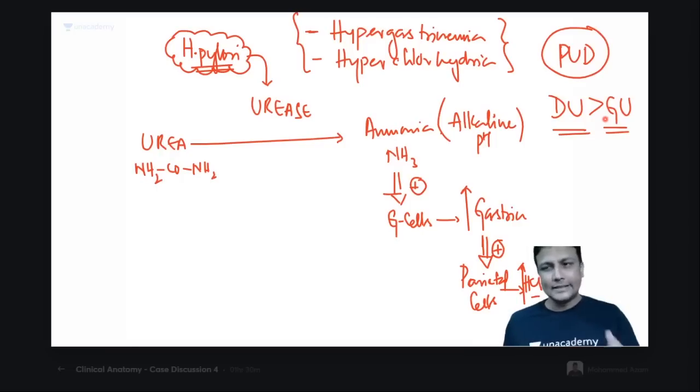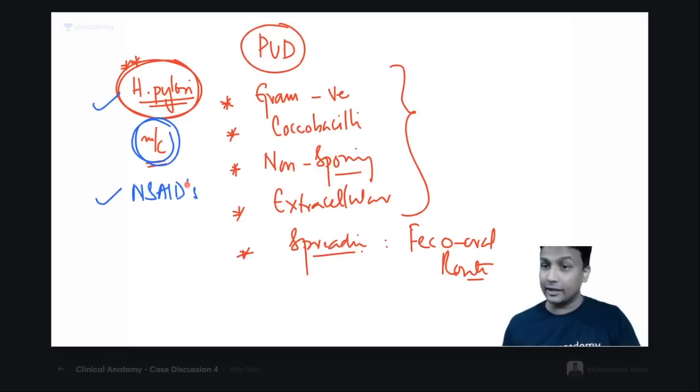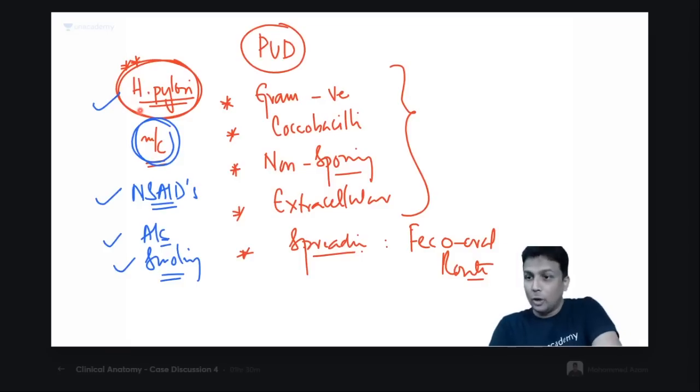Okay, fine. And I told you the entire mechanism of H. pylori also. That is completed here. Now someone was asking me about ibuprofen and NSAIDs. Remember, I told you the most common cause of peptic ulcer disease is H. pylori. Second, it can occur with NSAIDs, non-steroidal anti-inflammatory drugs, even alcoholism to some extent, and smoking, guys. So smoking, alcoholism, NSAIDs and H. pylori are all the etiologies, the causes of peptic ulcer disease.